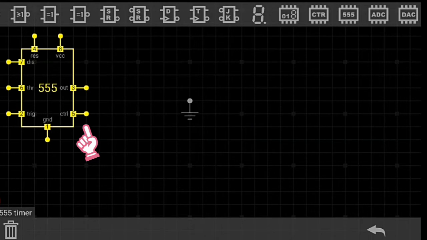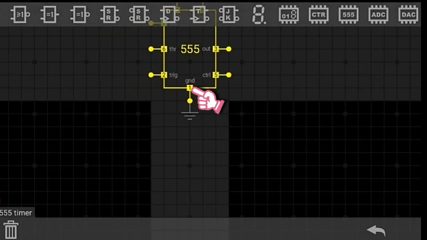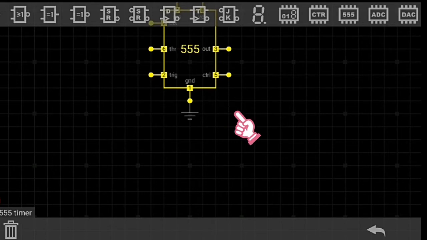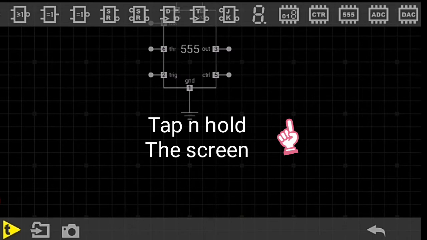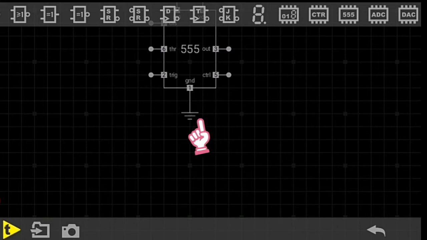Just tap and hold on the IC, then move and connect directly the pin number 1 of the IC to the ground. To remove the highlight of the IC, just click on the screen. By tap and holding the screen, then you can move the screen in any direction.